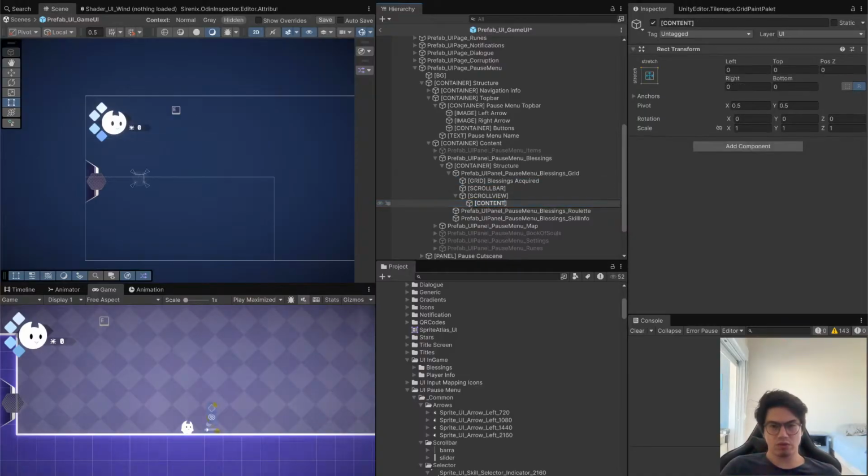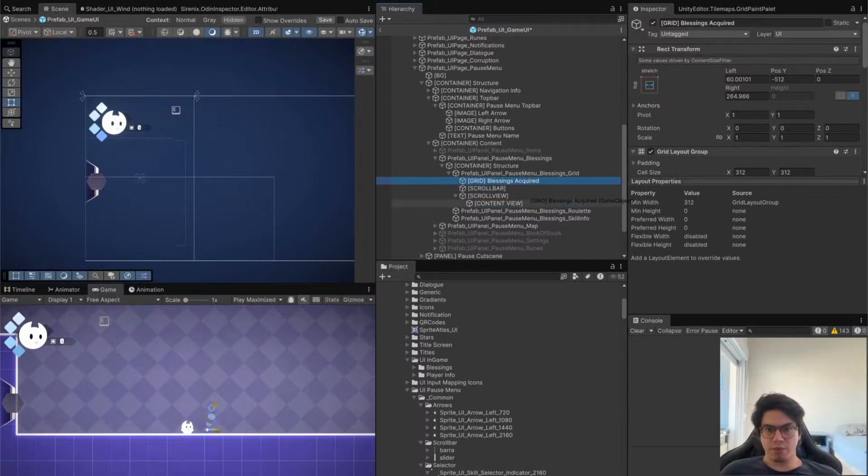Or not content. Yeah, content view. All right. And then this will grow automatically, but this will be inside of this. So hang on, what do I need to do here? I need to make sure that 60 is 64.